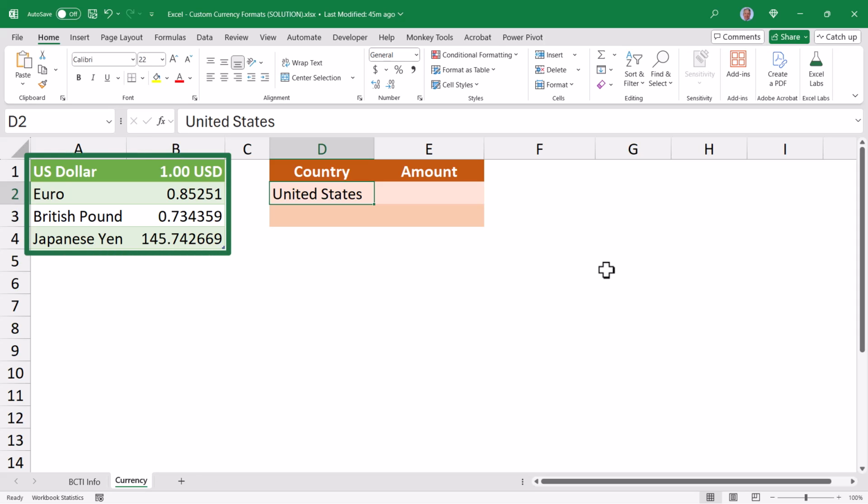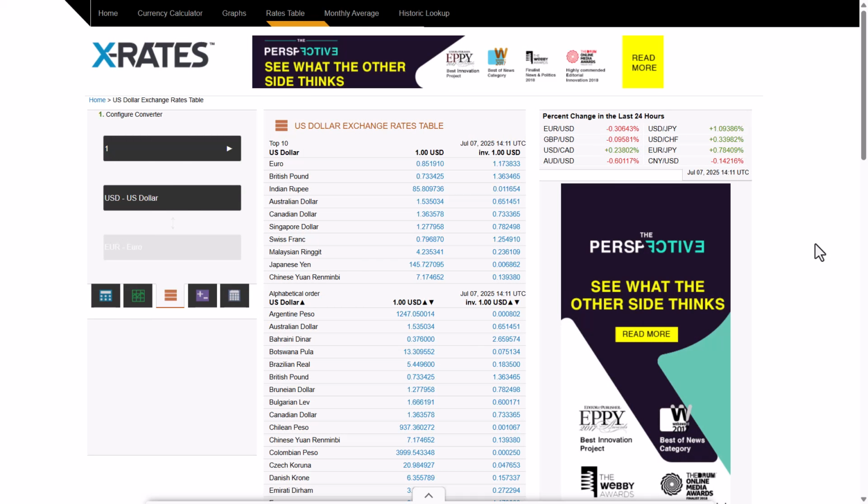So I have a very small table off to the side here that just has the exchange rates for the euro, the British pound, and the Japanese yen, and these are relative to a single US dollar. This green table was brought in using Power Query. This is the website that I pulled these numbers from, and I did it using Power Query so that way I could refresh the table and get the current values from a day-to-day basis.